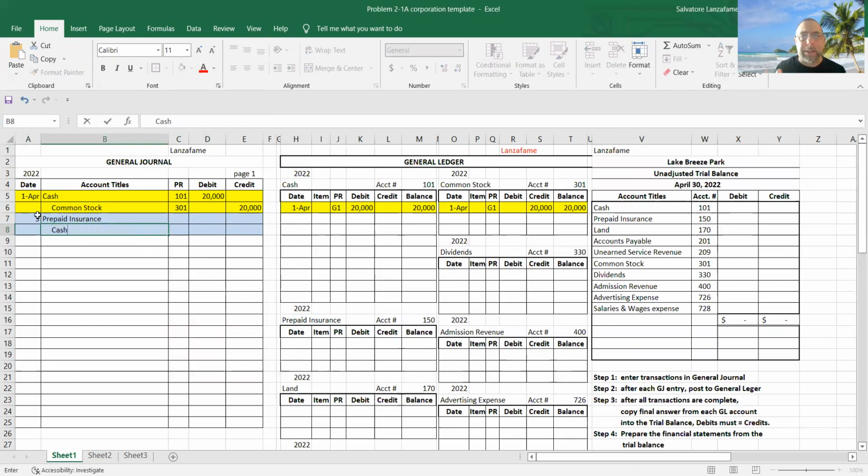So think of the transaction that I would be reading out of the book. It would say something like prepaid for 12 months worth of insurance, $1,200. Prepaid, ding, ding, ding. That's one of those buzzwords. Every time you see the word prepaid or paid, we know immediately we're going to be crediting cash. So unlike when I first tried to do this transaction, now I can afford to buy the insurance because I have some cash in the cash account. So here's the journal entry. Let's go ahead and post.